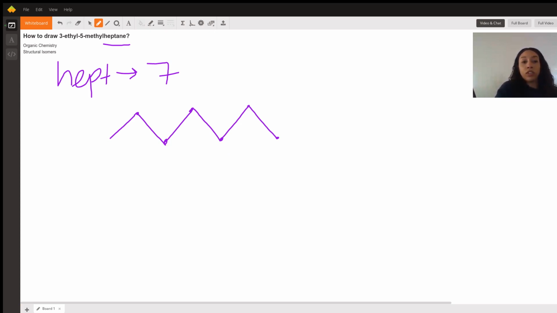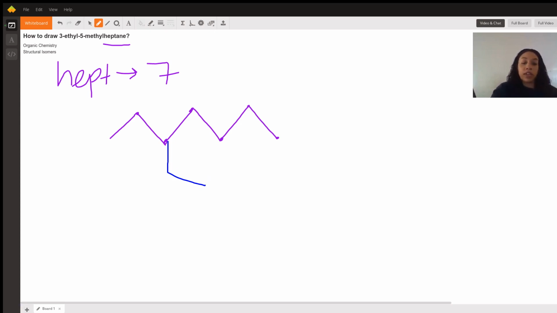So on the third carbon, we're going to have an ethyl group. YL is just what we use for substituents. Instead of, if we used ethane, that would mean that that would be the parent structure. So we have 2 carbons attached to the third. We can draw it coming out like that. And our carbons are right here, 1, 2. So that takes care of 3-ethyl.